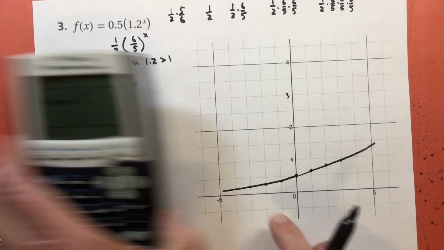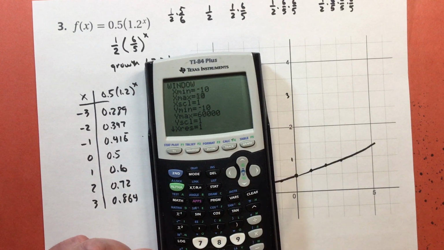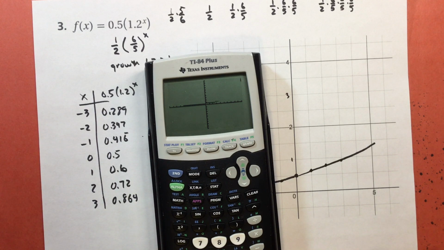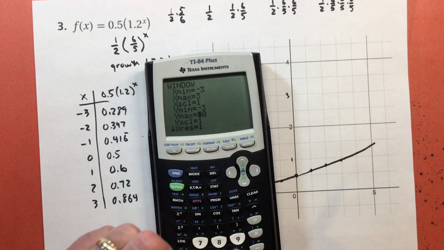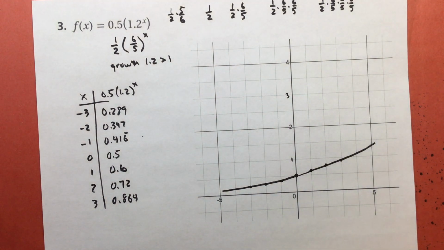This never touches 0. Let's graph it. I think I need to change my window from where it was before. Let's graph it and see what it looks like. Yeah, that doesn't really show much. So if I change my window to maybe -3, 3, -3, and maybe we'll go a little bit higher. Maybe we'll go 6. Now let's graph it and see what happens. There you go. Now you're going to be able to see a little bit more. I guess 6 would have still been too much, but that kind of shows what's going on. And again, Desmos is your friend.